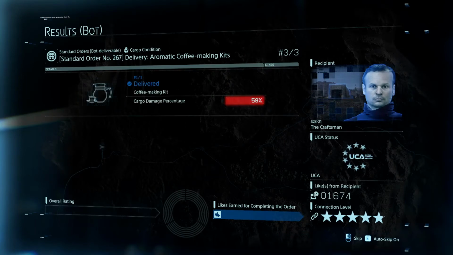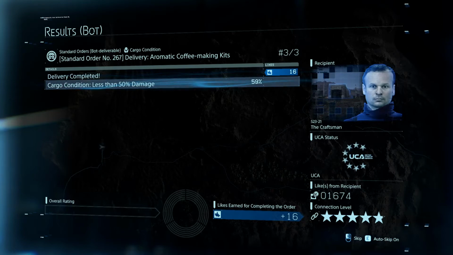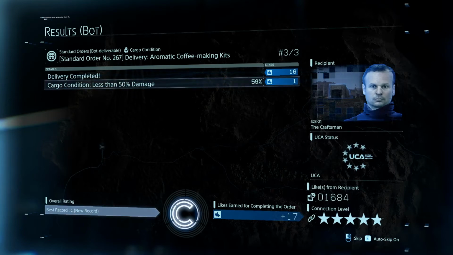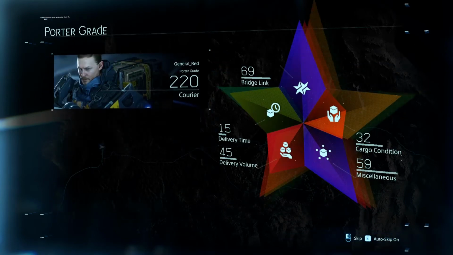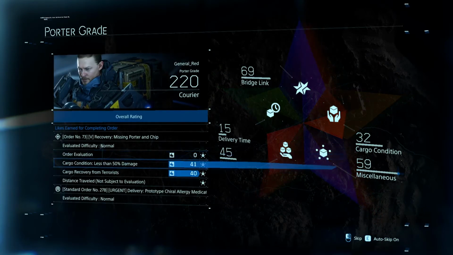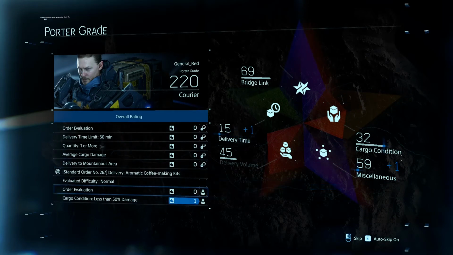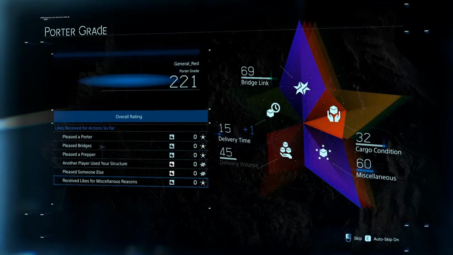What about this one for the craftsman? Can we get his thing nearly maxed out? That'd be awesome if we can. 59% damage is not good. Oh, it didn't really do anything, did it? Well, it's extra likes, okay? It's fine. Alright. So we do all that. That's good. Get all those likes and whatever else have you.